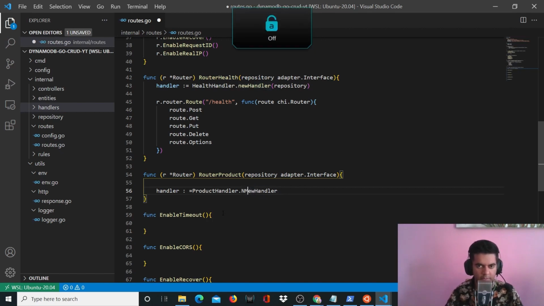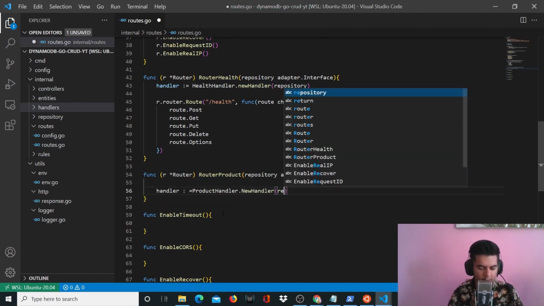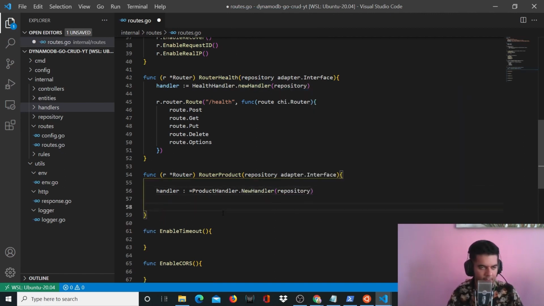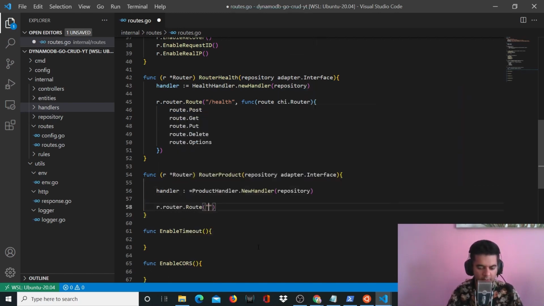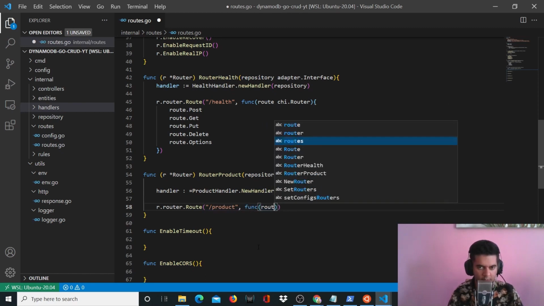Just make sure this N is capital, right? And here you'll pass repository again. And just like your router health, you'll again have this type of format where you'll define all APIs or routes with /product.